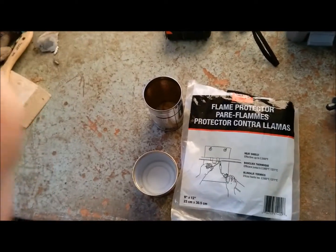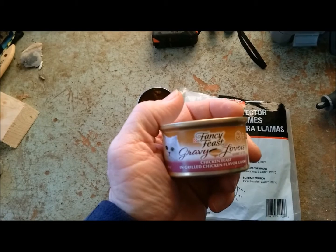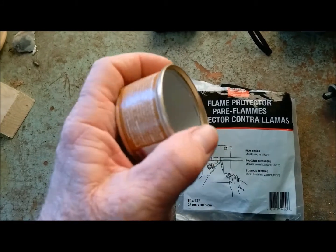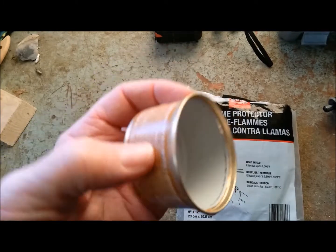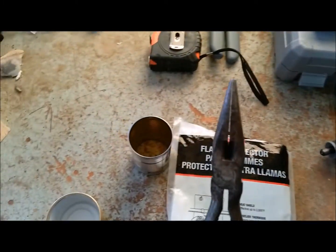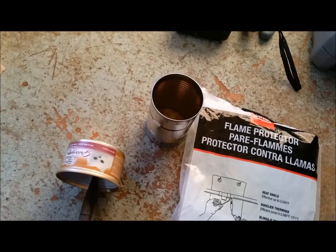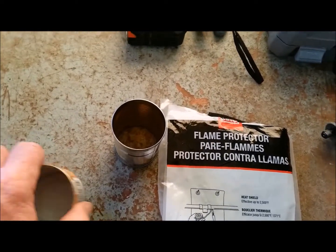All right, as you can see here, these are my materials. There's the cat food can. You just need to take something round and run it around the edge and mash this lip right here flat. I generally use a pair of needle nose pliers. I use that round edge just to go around the cup, just kind of pushing in all the way around and smooth that down.